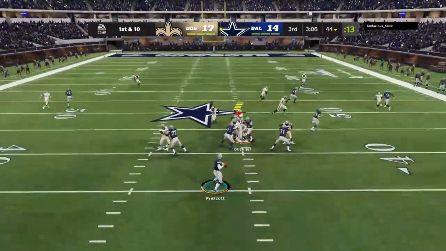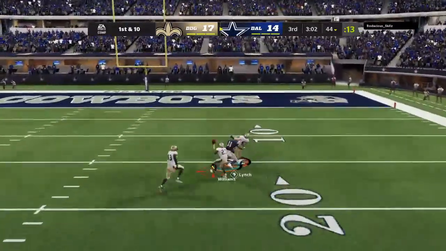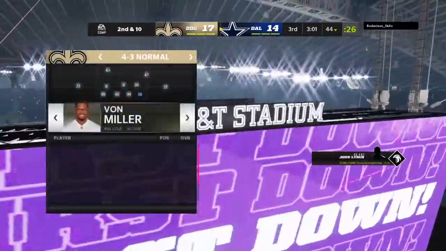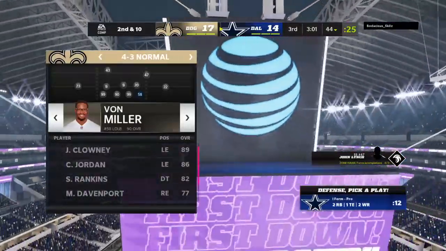Off the play fake, Prescott. He's airing it out for Williams. And this a leaping effort, but it's knocked away and incomplete. Well, this secondary has done such a good job of frustrating these receivers tonight. Another example right there on the deep ball.